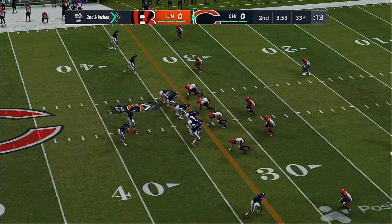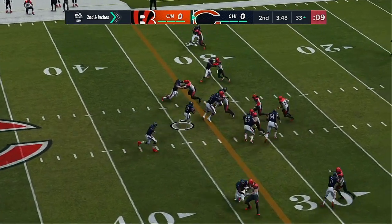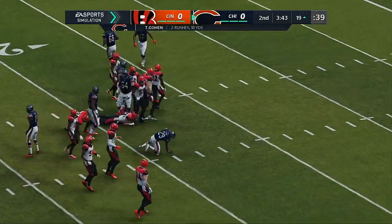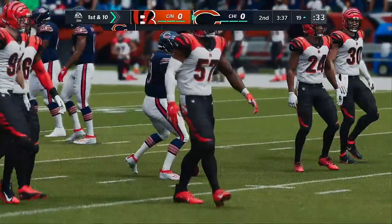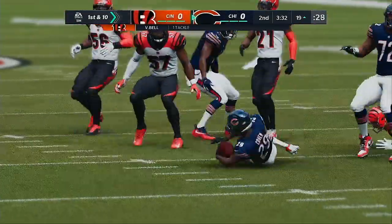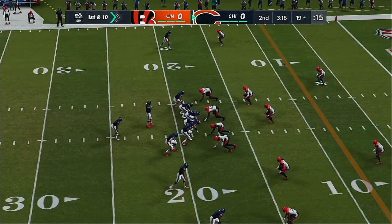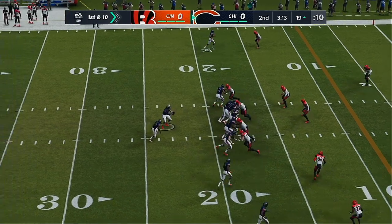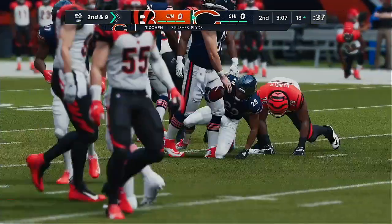Still a few inches short of a first down as they come up on second down. Out of the gun, running with Cohen. He'll get the first down and more, inside the 20, down to the 19-yard line. 15 yards on the play, first down. If they continue to run the football this strong, right up the middle, I don't know if they can wait until halftime to make adjustments. They better find a way to get it done series to series — maybe change what they're doing on the defensive side of the ball. Right now they're running the ball very well right up the middle.